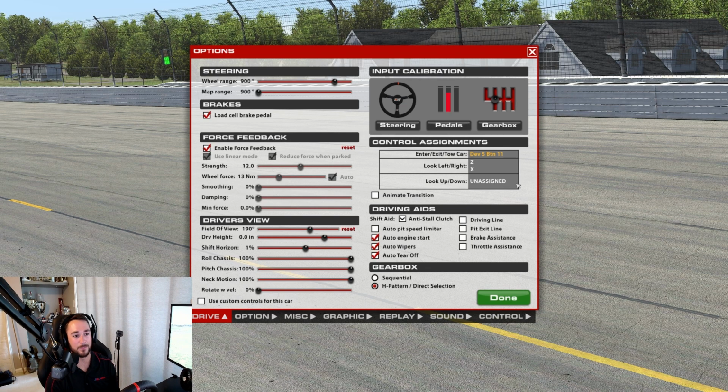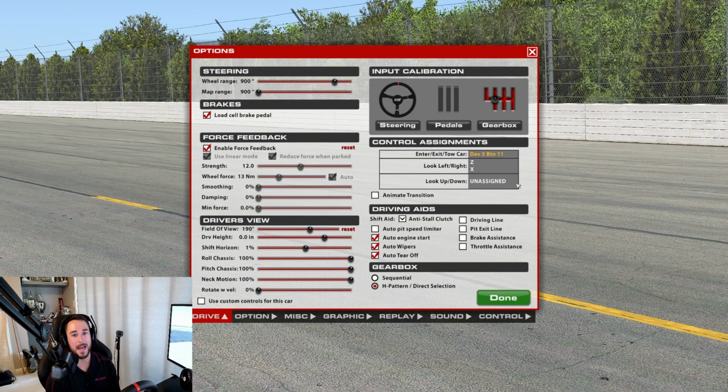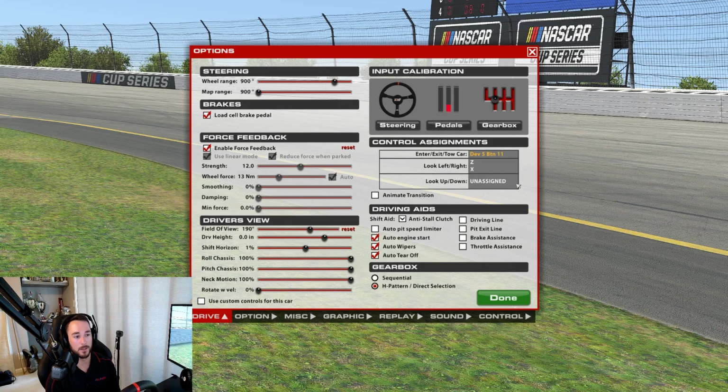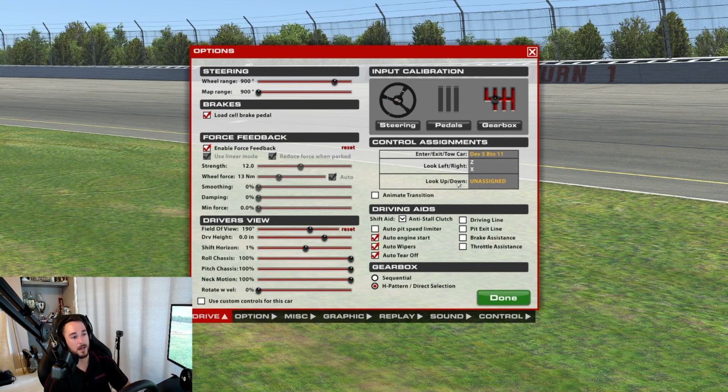But I try to calibrate mine all the way down so that lockup feels like I'm standing on the brake pedal, much like it would in my real-life race car. So if I'm at a track like Pocono, I might go into the corner and brake like that, trail brake. Maybe at Martinsville, I can get a lot more brake pressure without locking up. But other than that, you'll calibrate your steering wheel left to right. We see our MPI steering wheel in there, just like the one we have on our sim right here. Pretty cool. And then we'll be able to actually start driving from there.